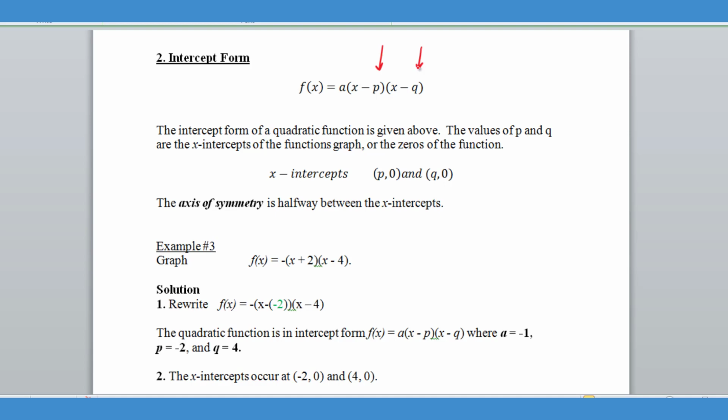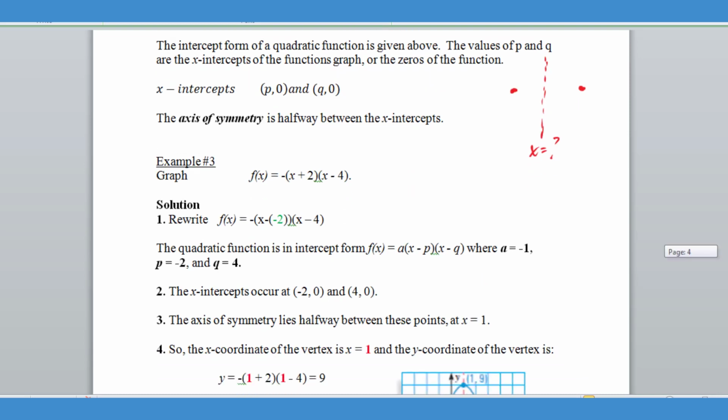Now, a very important concept here is that we know that those points are on opposite sides of the quadratic function because they're symmetrical across the axis of symmetry. And so, if I mark these 2 points, we know that that axis of symmetry has to run halfway between them. This is going to give us an x value of some number, and that is going to be the x value of the actual vertex. And so that's technically what we need to find last. Since we are given the intercepts, we just need to find the axis of symmetry and then the vertex.